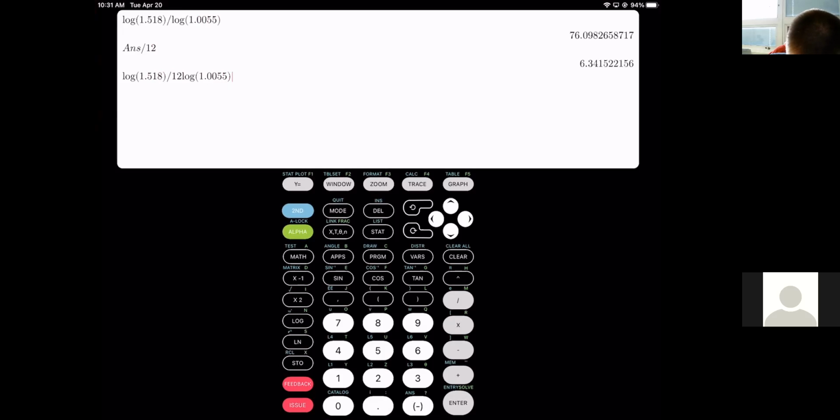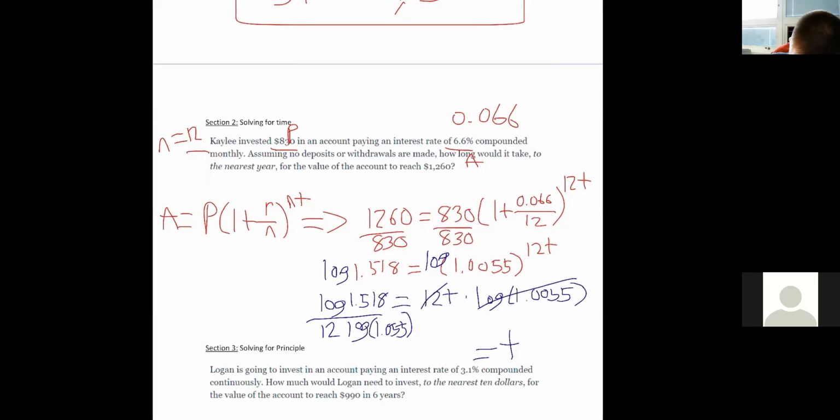Sometimes you've got to be really careful with parentheses, because it might think you're dividing by 12 and then multiplying by this. If you type, I don't know if you type it like what I got in right now, Kamari. Yeah, because see how I typed this is wrong. But you want to make sure if you're trying to put it in all at once, you've got to put parentheses, because if you don't put extra parentheses, it's going to think you're dividing by 12 and then multiplying by that log. So maybe an easier way to do this, I was just trying to skip a little bit of steps, but it should be the 6.3. So the nearest year would be 6 years because they want us to round. But I tried to just skip a step.